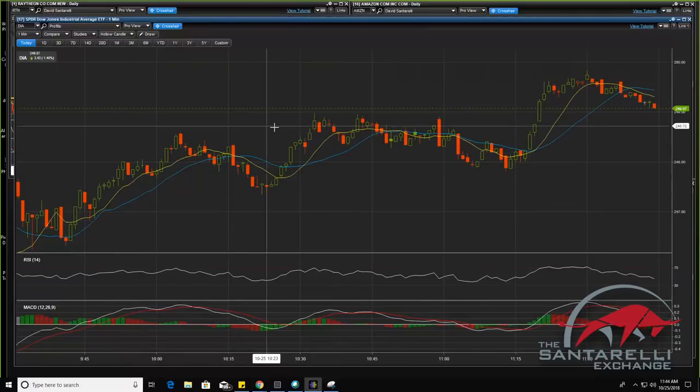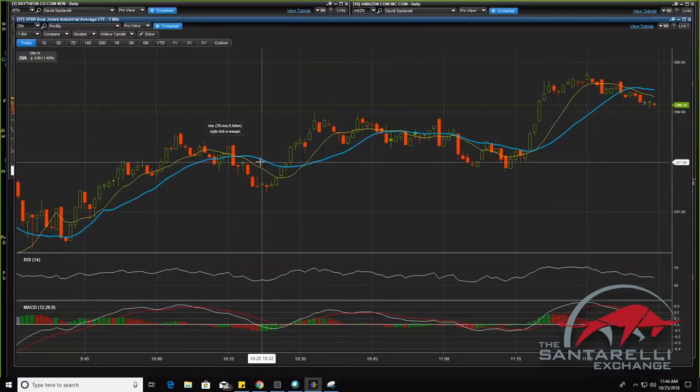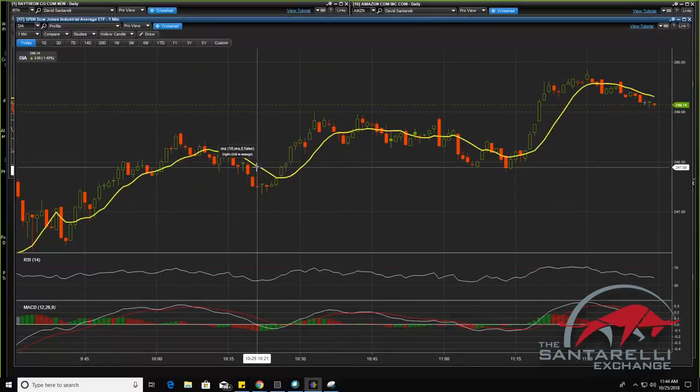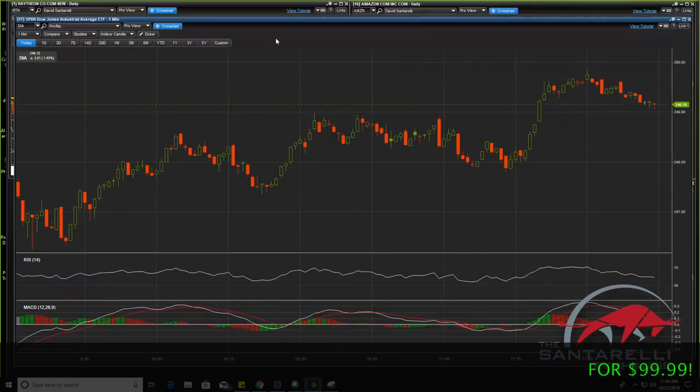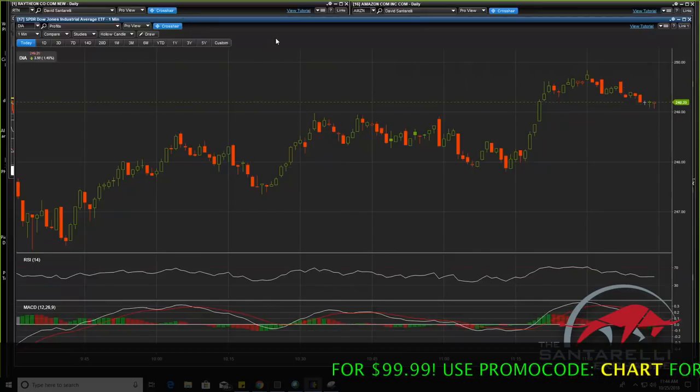See, trading is looking for a system, guys, that can work and make you money. If you don't have any of these, let me delete these studies here. When you're looking at a chart like this, what is that telling you? It's just mumbo jumbo. So what we're trying to do is make a system, and that's what our trade plan is for. We're making a system that works and that we follow in detail.